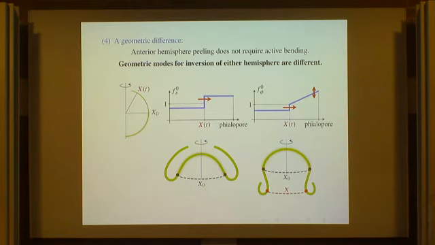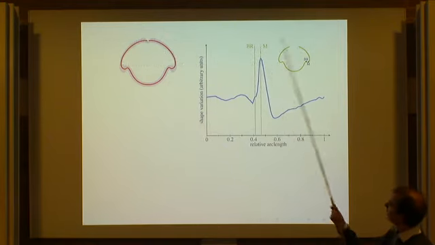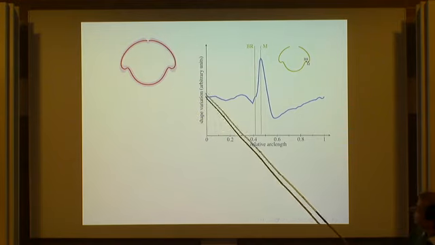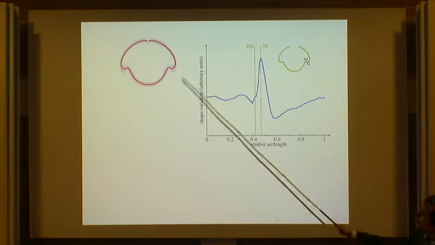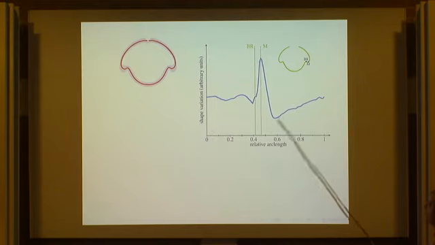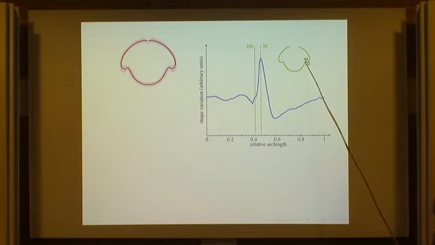And to make that idea more precise, we can actually use the variability of the cell sheet. Here's one of the shapes we saw earlier. And I'm plotting, on this graph, the shape variation, the thickness of this area of shape variation here, against arc length of the shape. In particular, you see that there's this rather pronounced maximum of shape variation that occurs over here, just beyond the bend region next door.